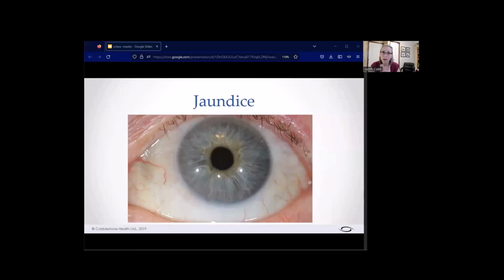Because I'm not a medical doctor, I cannot diagnose jaundice. So I would look at these eyes and I wouldn't call it jaundice. I would say to him as I show him his photos, there's a bit of yellow showing up in your eye here. Often that suggests the liver could be unhappy. I have to refer you back to your medical doctor and suggest that you ask your medical doctor to run a liver panel on you, right? And then my client can go to the doctor, get the liver panel, doctor can interpret those, my client can bring those results back to me, and we can talk about what to do.